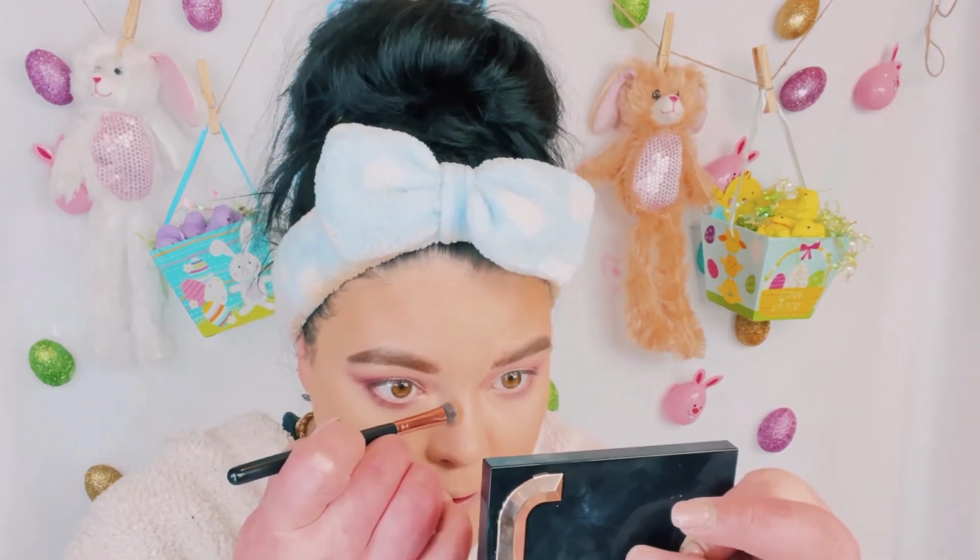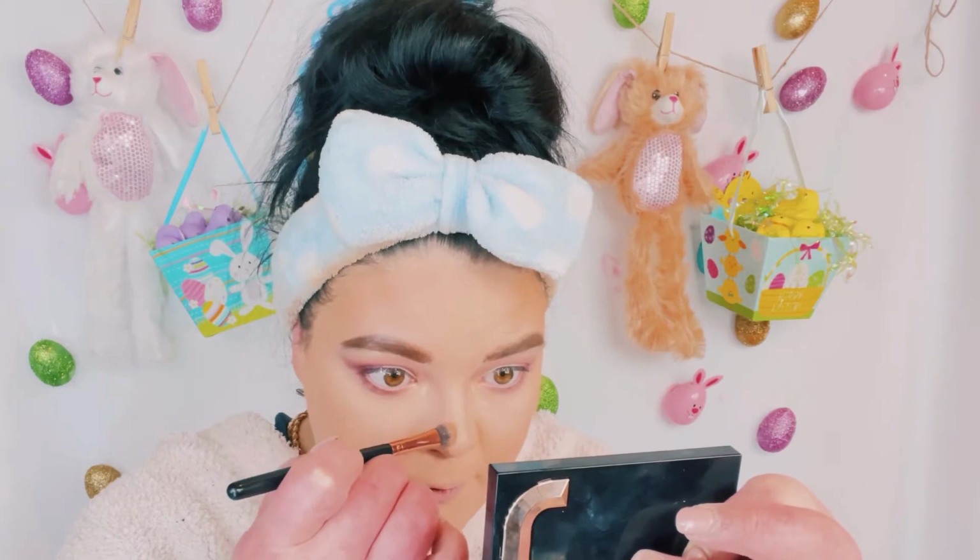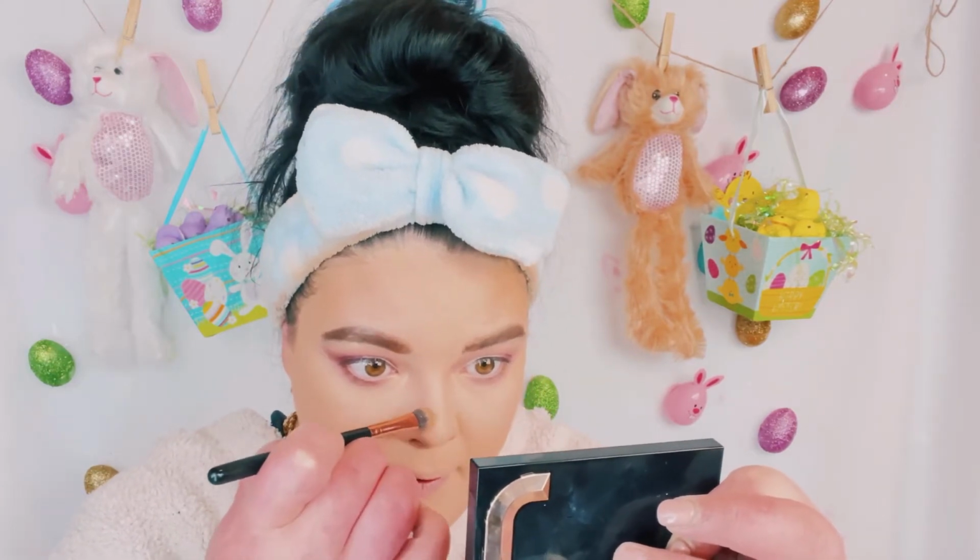And we're going to do dabbing motions, up, down, up, down, up, down for the nose contour. We want it to be very subtle. For the lower lip, I'm gonna do the same thing and just sweep it very lightly.